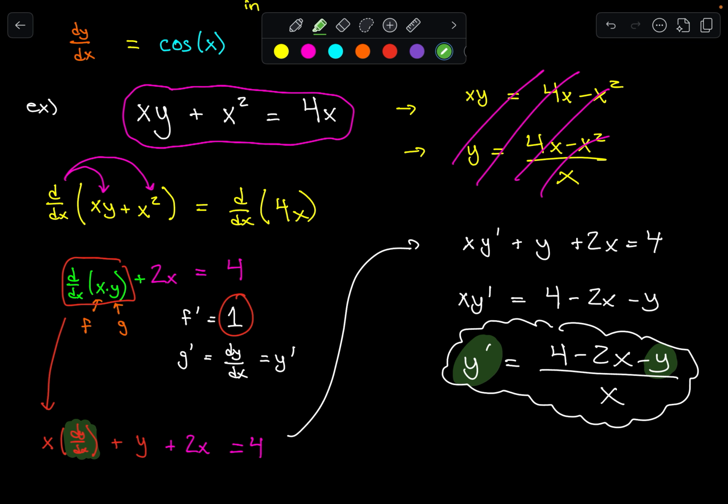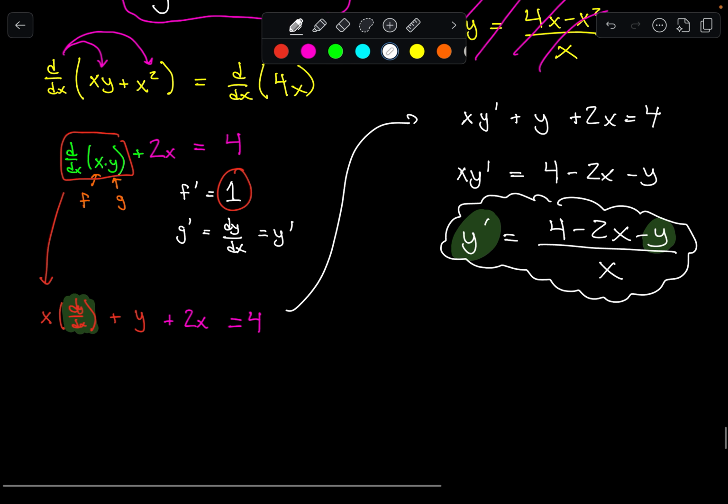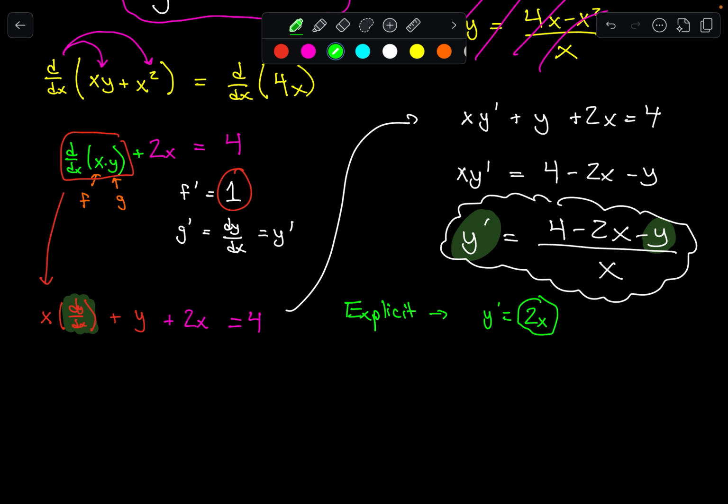So we say that a derivative is explicit. An explicit derivative would be one where we get, like, y prime is equal to 2x. Okay, that's explicit. There's only input variables here, right? It doesn't depend on y. It all depends on x. Great. But an implicit derivative is one where the derivative is written in such a way that y is part of the derivative. Now, how do we interpret this?